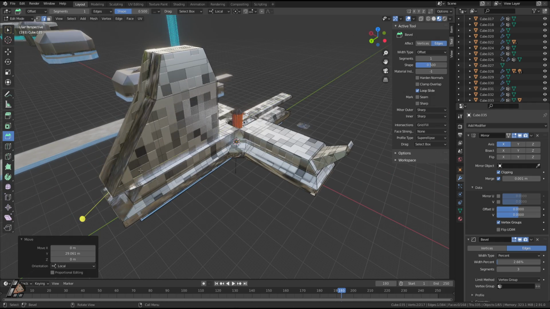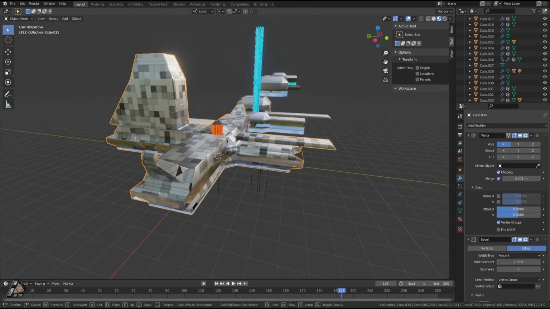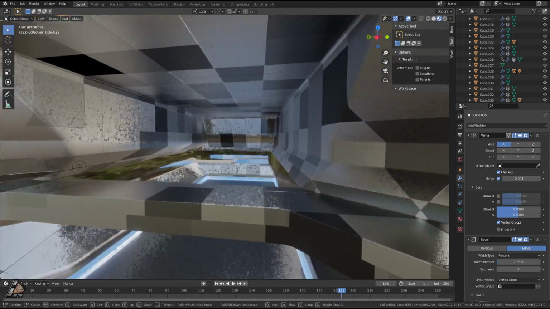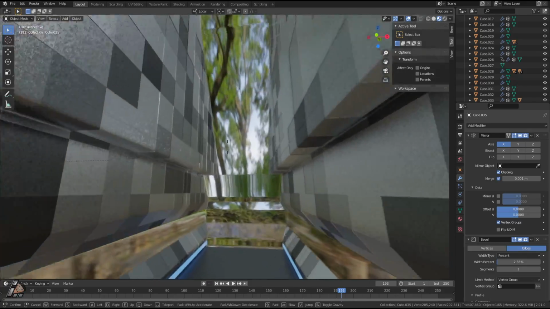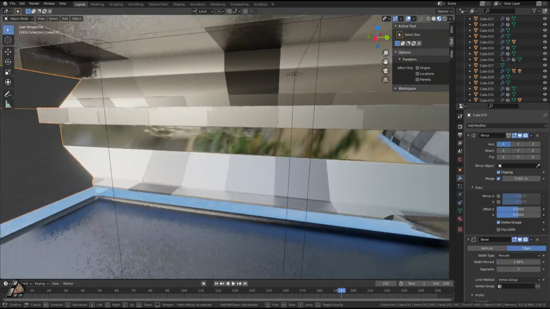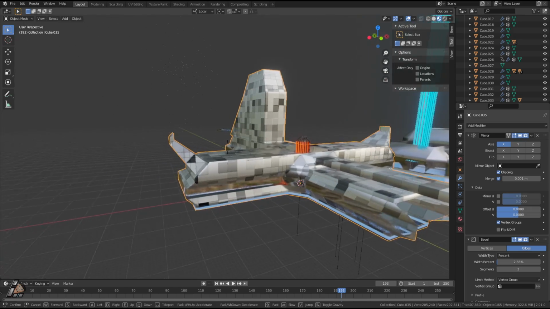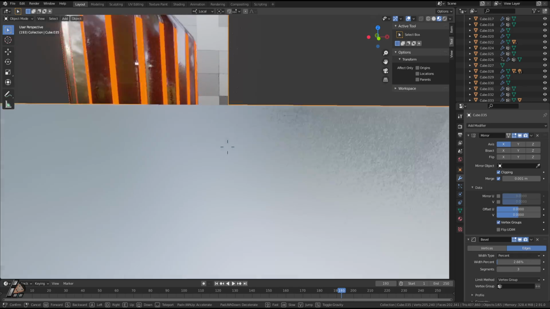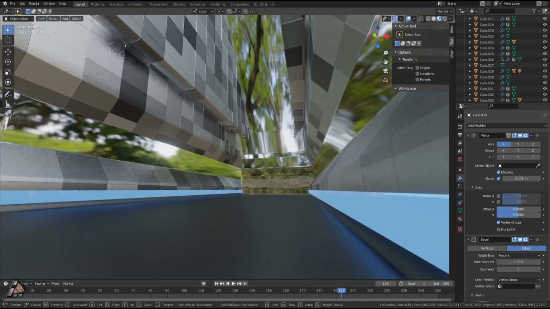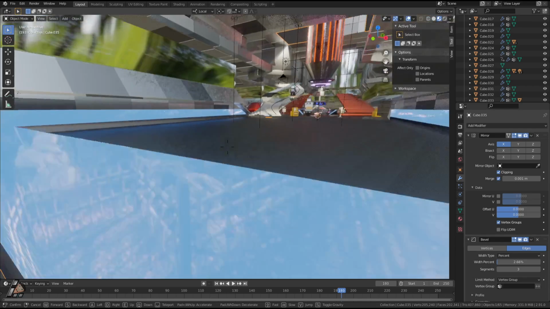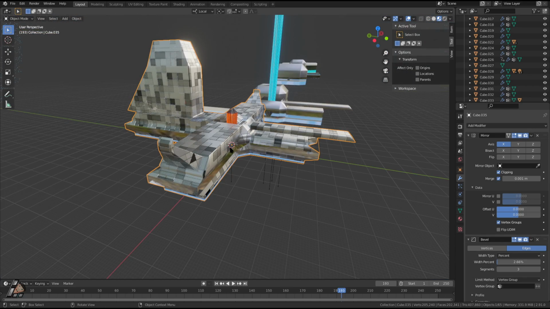And the good thing about spaceships is, first of all, animating them is very easy because they just fly. And the second thing is, they can look however you want them to look. There's no rule, you know. It's not like you're modeling a real, what's it called? Aircraft. Yeah, that's different.